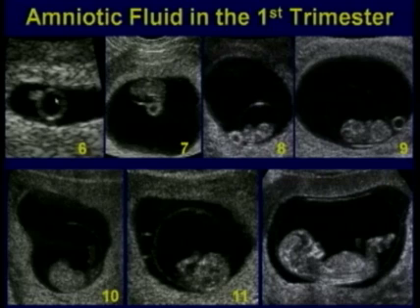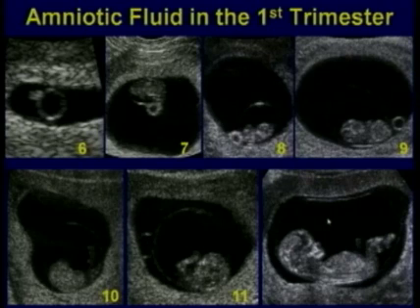You can see the yolk sac, the embryo, but no amnion is seen because it's right up against the baby, so there's no amniotic fluid. All this fluid is chorionic fluid. At 7 weeks, a little amniotic fluid, a lot of chorionic fluid. At 8 weeks, a little more amniotic fluid, more at 9, 10, 11.